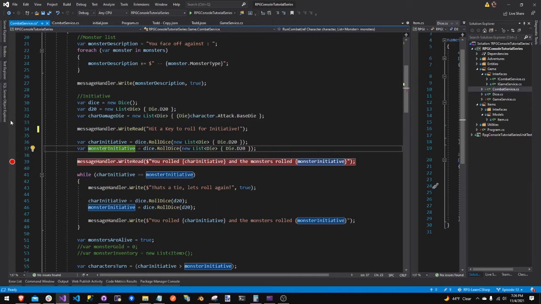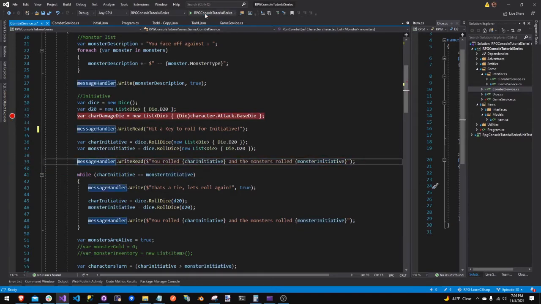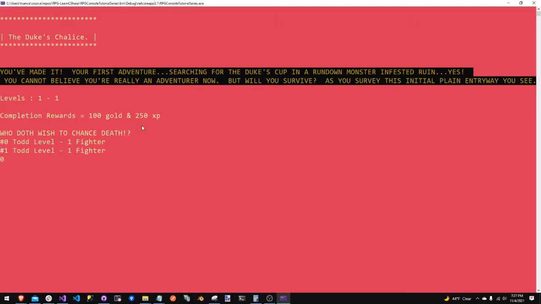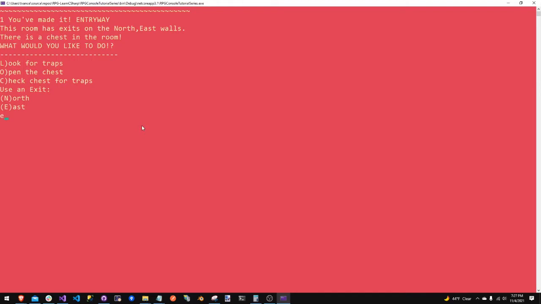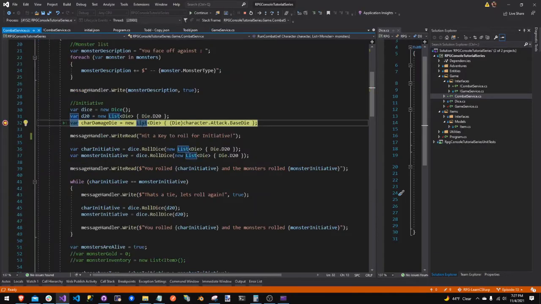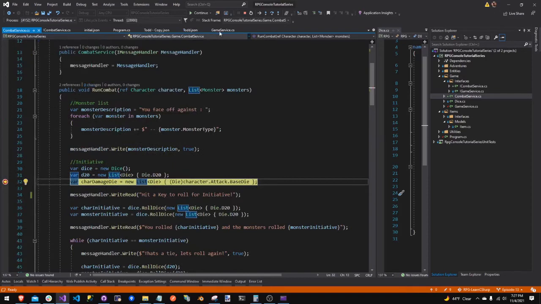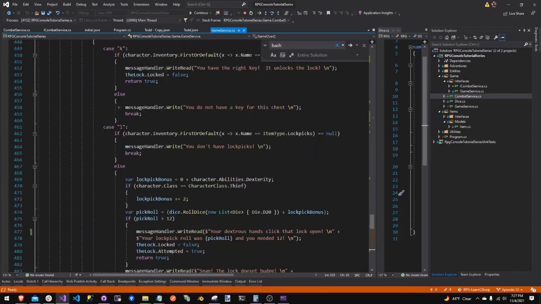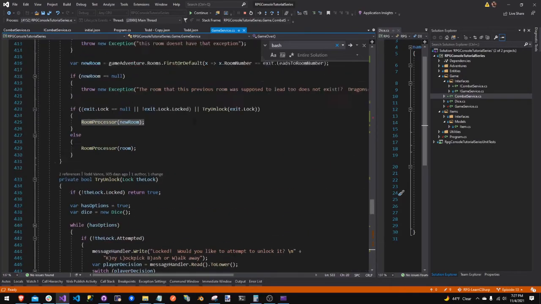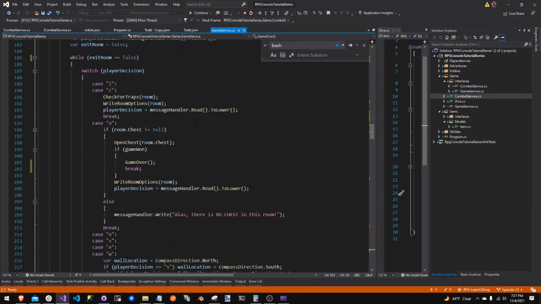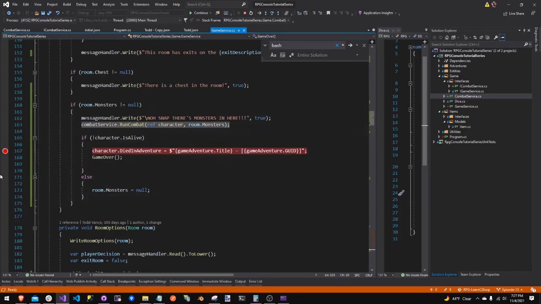Actually, I'm going to stop it right here. All right, so I'm going to the long hallway, which is where we put the monsters, right? And let's see what will happen. So combat's begun because we went into a long hallway and monsters. Where was I? 160. Why did it go down so far? Right, the monster list is not null, so we went into run combat.